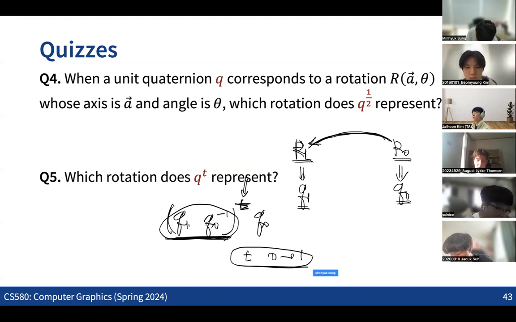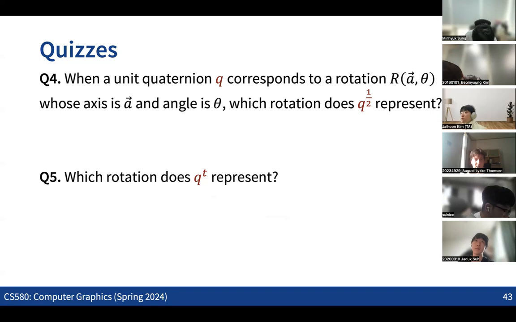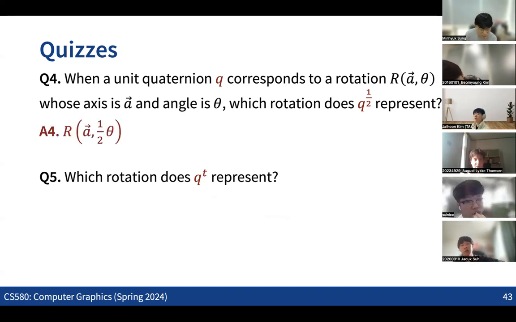So by taking this computation, we can interpolate the 3D rotations with the quaternion form. So that's also kind of the easiest way. I mean, one of the applications of the quaternion can also be used for interpolation of the 3D rotations. And here the question might be: how can we compute the power of the unit quaternion, right?